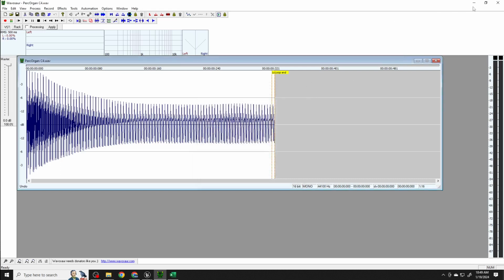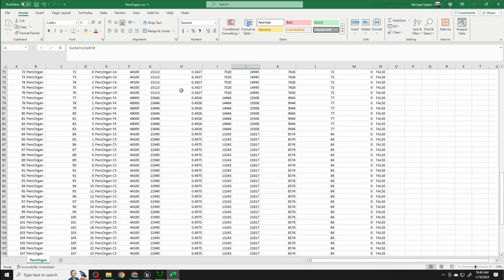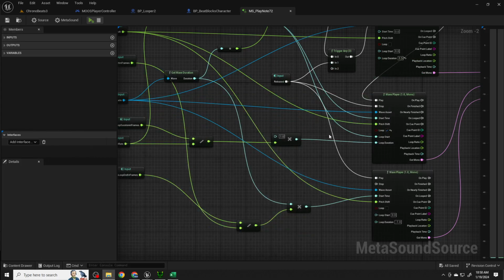So what I did is I went in there and found another crossover point in the loop. I said, hey, start it at 7,520 and go for 14,945, and that's like 7,400 samples versus the 168 samples, and that made it longer. And so that gave it enough time for the buffers not to cut it off. So basically I made the sustained part of the loop way longer than what the default sound font was, because of the limitations of Unreal Engine.